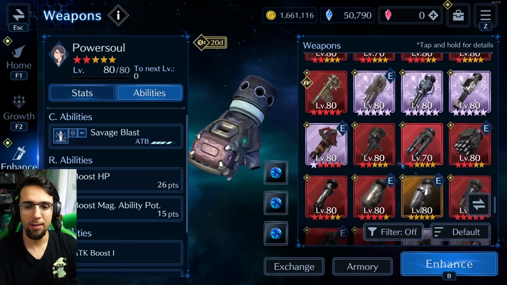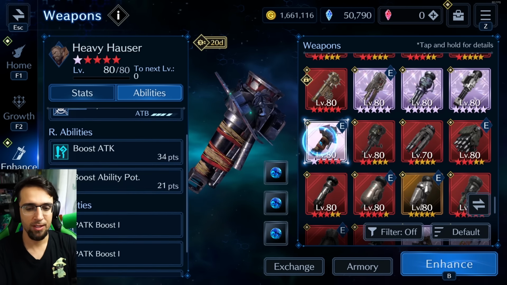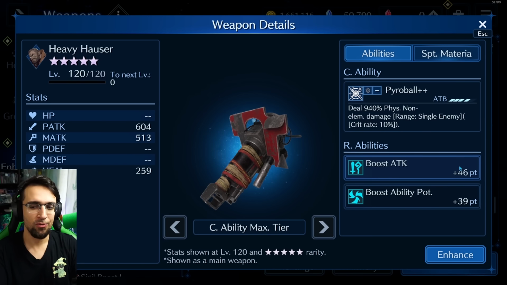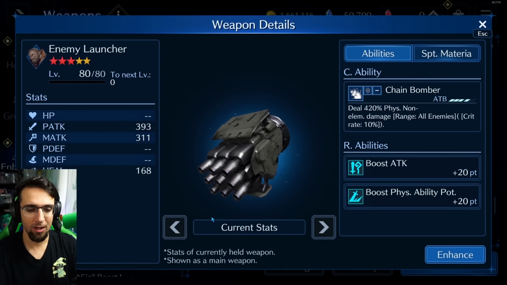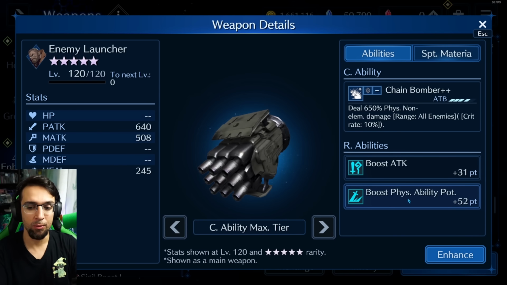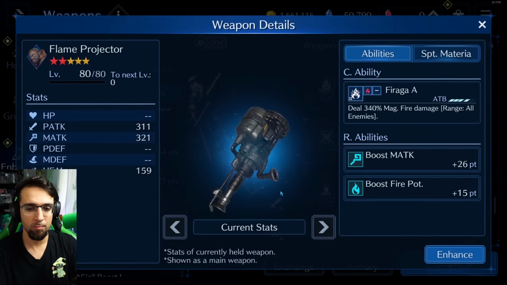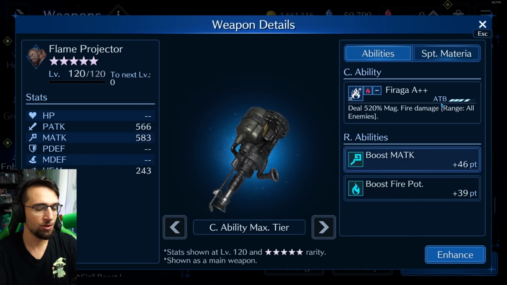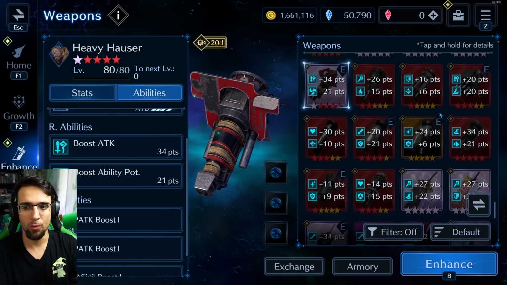Now, when it comes to Barret, Barret's got very good choices for his main hand. Being Heavy Hauser for himself, if you fully max this out, he gets 46 and 39 boost to attack stances. Enemy Launcher has boost attack with boost of physical ability potency at 52. Very, very good choice as well. Flamethrower, being that fire magic, 46, 39. He's got a good choice. Again, healing setups, don't worry about it.